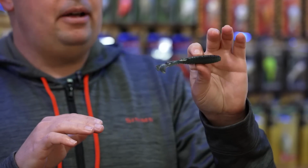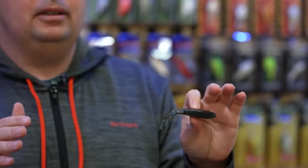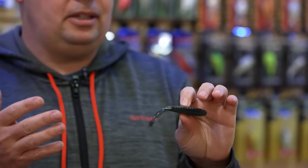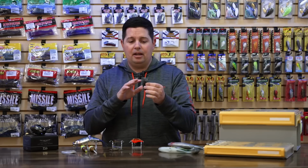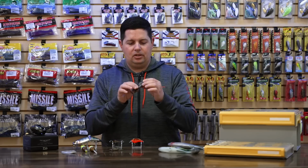So whenever it levels out, it's gonna sink and fall in that horizontal style, like a soft stick bait, like a Senko or something like that. So you're getting multiple actions in one. It mimics a couple different things in one package as well. Just a sweet little bait.